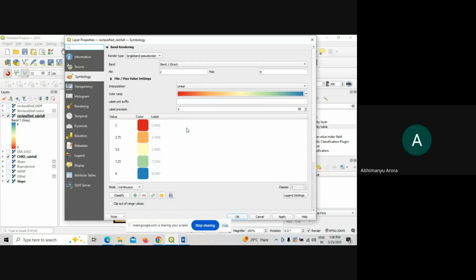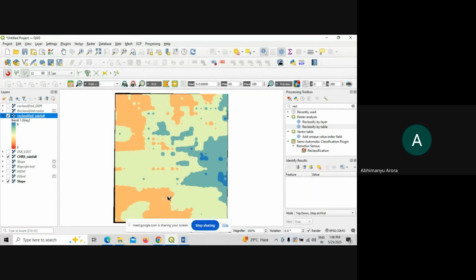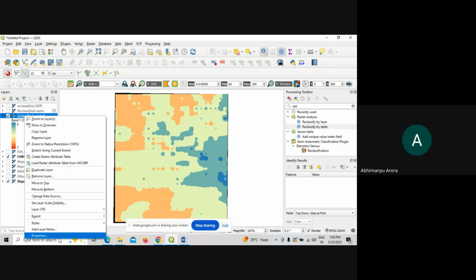But then it means it has automatically selected 4 as my value. No, it will only get faded because you see the red is still not there. Only 4 is there. Red 2 is still missing, even though it is in the color ramp, but this orange is for 4 only. You can manually also go to properties.